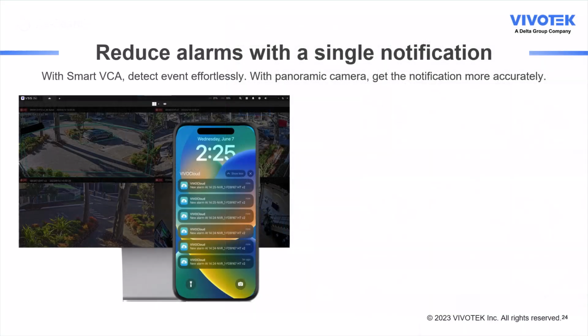With these cameras, no longer do we need 3 separate cameras enabled with Smart VCA to capture each angle and have issues with scenarios like a person walking across 3 camera fields of view and generating 3 separate alarms. While these alarms are generally positive, that many alarms going off can be overwhelming and time consuming to manage.